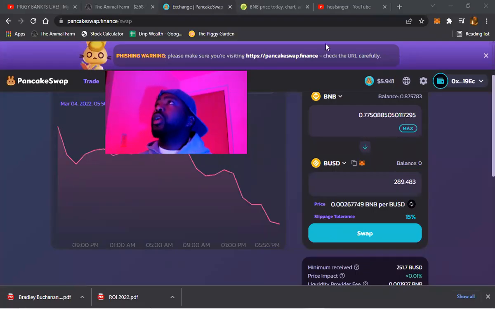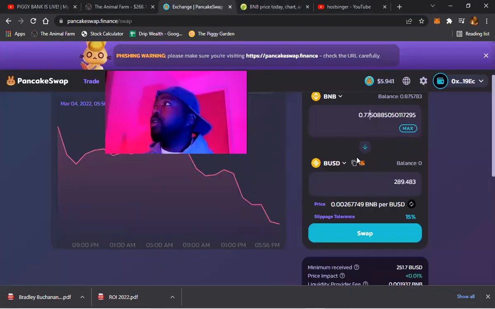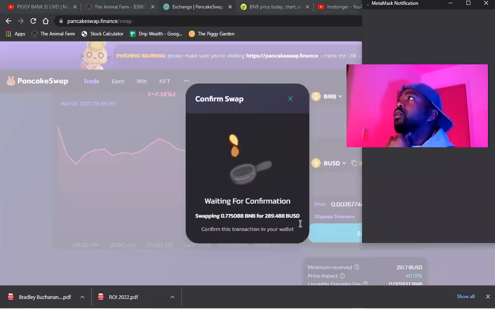Okay, y'all. So what I did, came back to CoinGecko, typed it in, and then what I did was paste it up here first. If it doesn't work and showing insufficient, paste it up here at the top. Okay. So now we're about to get the BUSD for this LP. All right.